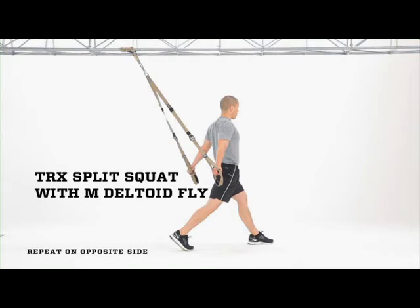TRX Split Squat with M Deltoid Fly. Adjust the suspension trainer to mid-length. Stand facing away from the anchor point with a split squat position, forward foot flat, rear foot heel lifted, arms straight down behind you at the appropriate angle.